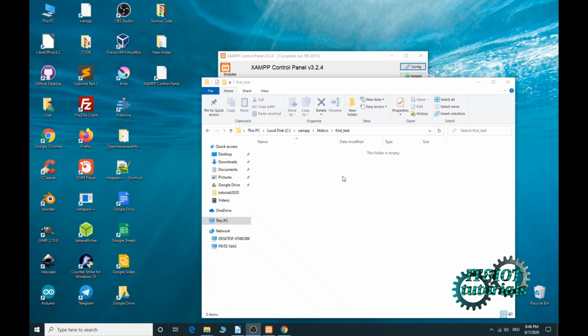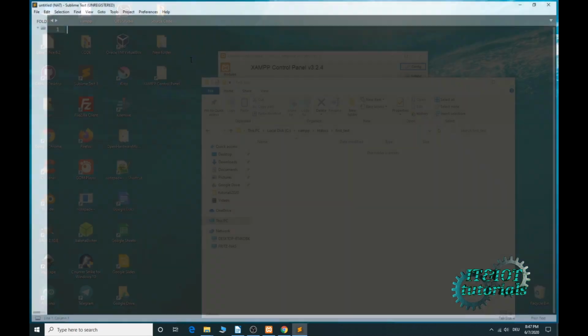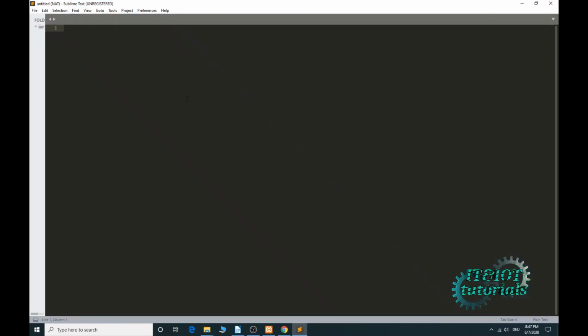And in order for us to test if our XAMPP server is working properly, I will create a simple PHP file. And also, in order to create a website, it is necessary for us that we have some kind of a text editor. And I personally use Sublime 3 text editor. Now I'm going to create one new PHP file. You can open, for this example, Notepad++ also.